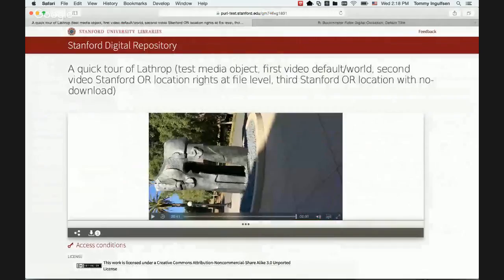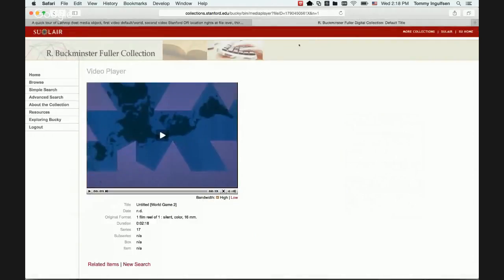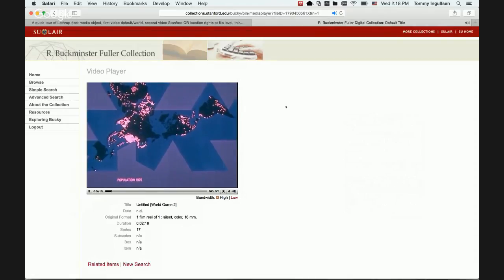Wowza box. I just wanted to show you an example from the Buckminster Fuller collection. So this video that's playing here right now is actually one that we've replaced with a link to the new Wowza box. So we're able to keep everything pretty much as it were in the old interface, but the videos themselves are now playing from our new box, which is a solution that we came up with, which has been, I think, pretty successful and also not too work intensive for us.